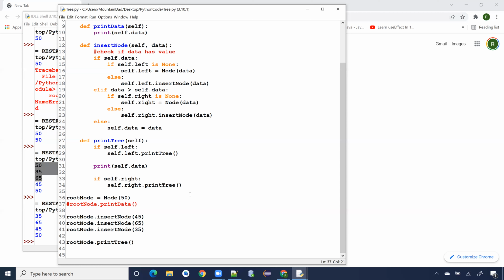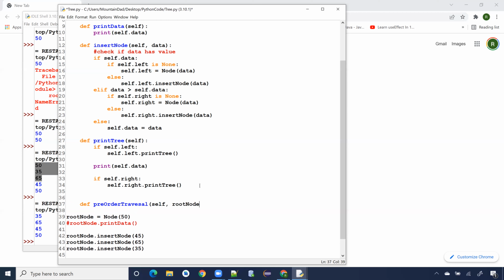Now I want to show you about writing code that will do an in order, actually post, no, pre. Let's do the pre-order first. Pre-order is simpler, right? It's simpler to understand. So in order to do a pre-order traversal, I'm going to say define pre-order traversal. Hopefully the spelling is correct. I'm not sure. Self, and then also it needs to have the root node, right? And then, okay, we can do it a couple of ways, right? We can do it a couple of ways.